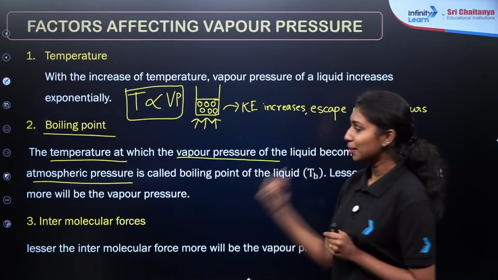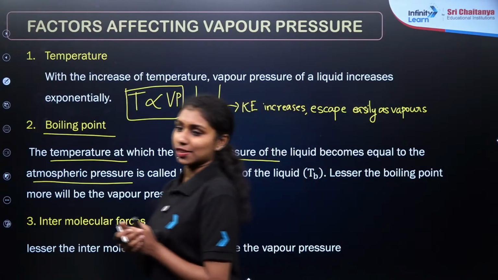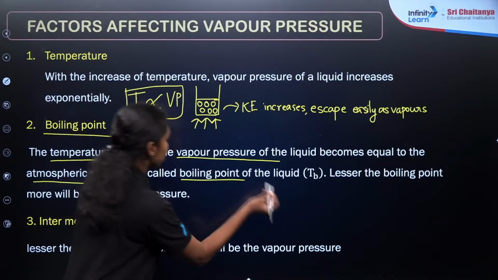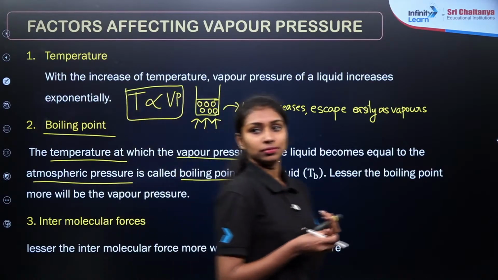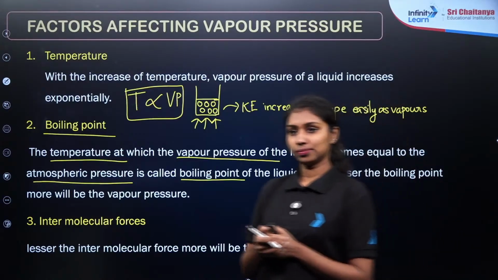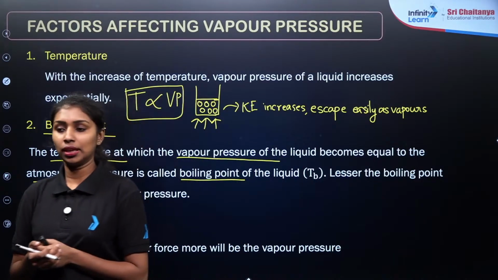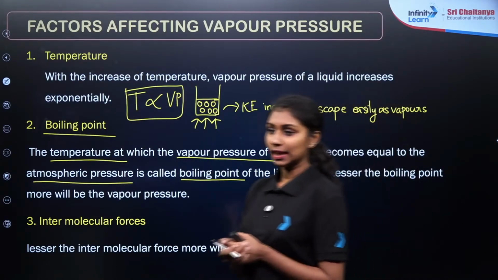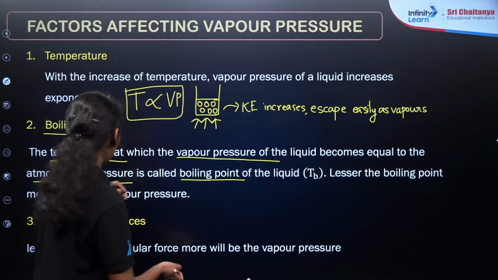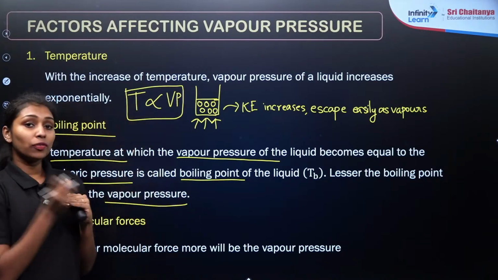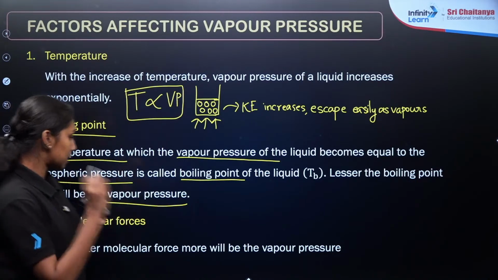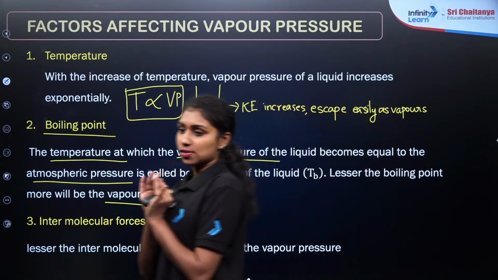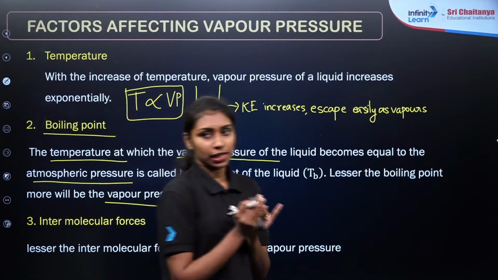Let us talk about the boiling point here first, then we can talk about the force of attraction. So what will happen to the vapor pressure in relation to the boiling point? Again, an inversely proportional relationship, right? As the boiling point increases, vapor pressure decreases and vice versa. Thus, we can talk about the effect of intermolecular forces. For example, if I am taking a compound in which forces are very strong, right?